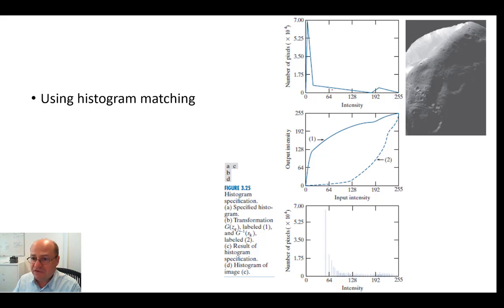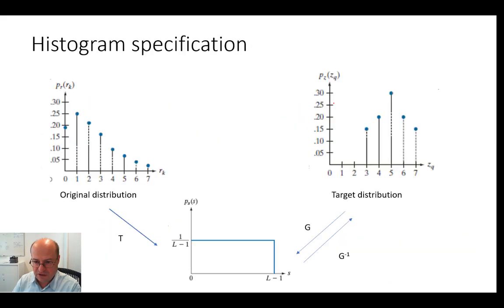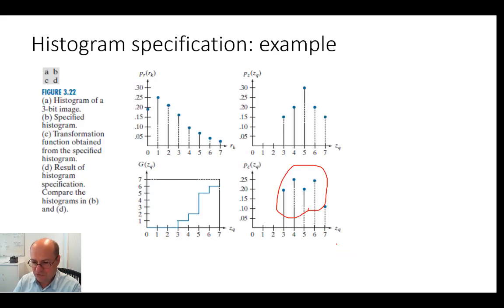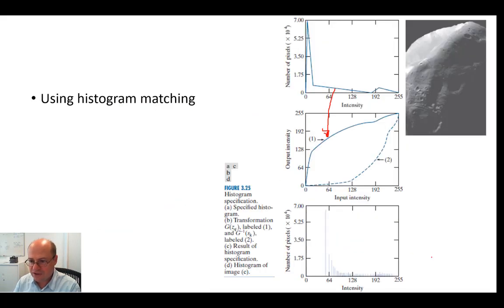This is the mapping function for this histogram to an equalized histogram. That's the function G that we've seen here, right? This is the function G. Now we invert it to get function G inverted. That's this function here. And now I apply the histogram transformation from the original image to the equalized histogram that's not shown here, and then via this to the image as the output image.